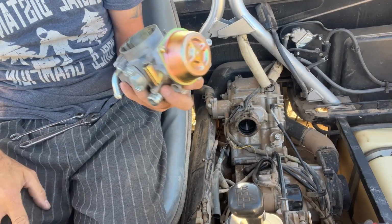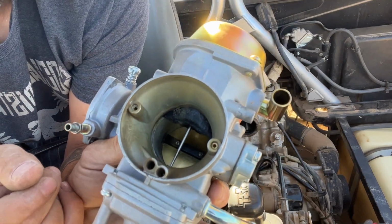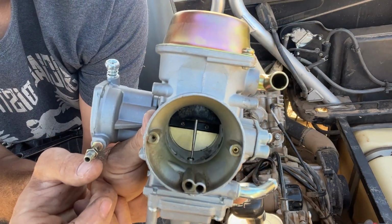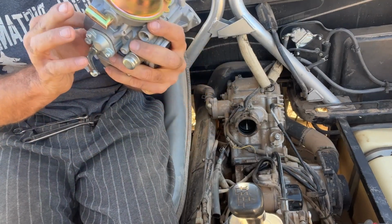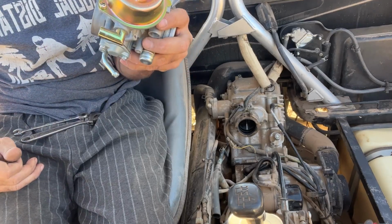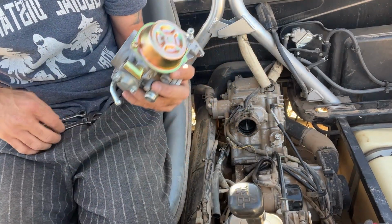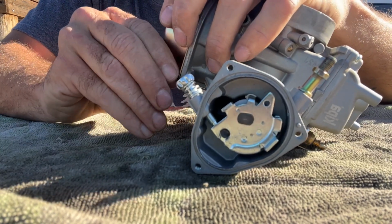We might need a new carburetor, y'all, because this black piece down in here, I don't know if you can get a good look at it, but it doesn't look new. It looks kind of burnt up. I'm gonna need to get this piece off to push it back down to see. The problem might be the whole carburetor, or just that piece, right? I don't know. All right, let's get this over somewhere where I can take it apart and start fiddling with it. So you don't want to lose these screws either, obviously.